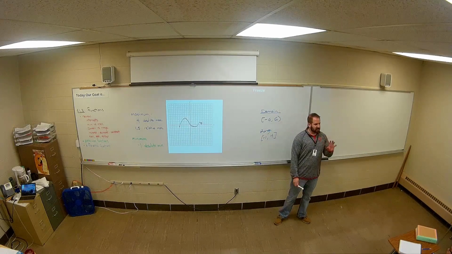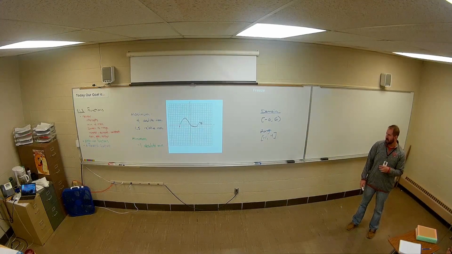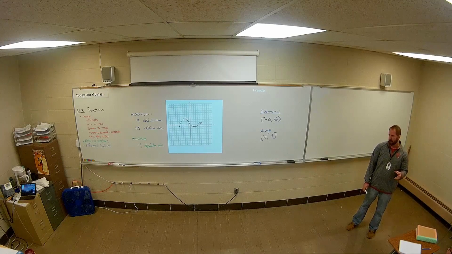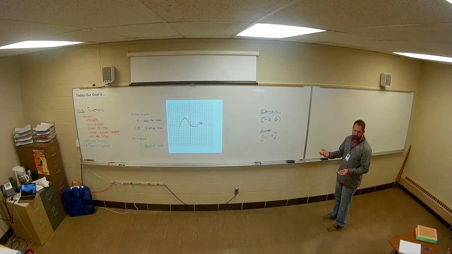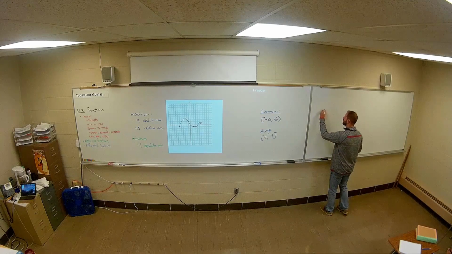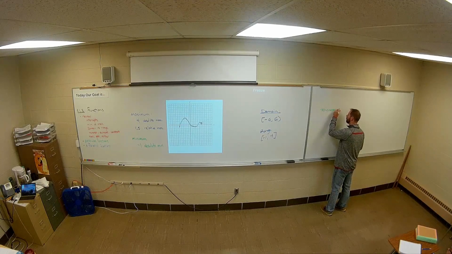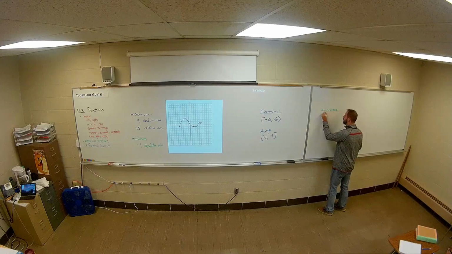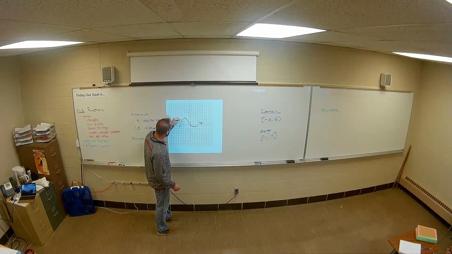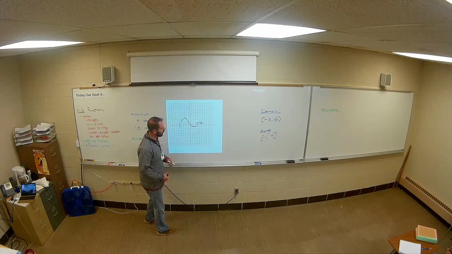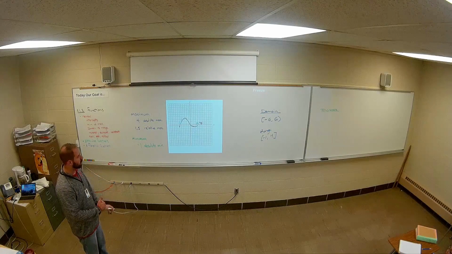I'm going to change up slightly the answers I want. The reason is it was a topic that I brought up in the later sections, and I didn't even think about it for you guys. I brought it up for period 4 and period 9 yesterday. When you're doing increasing, there are a couple of spots in this graph where it increases, correct, as you go left to right? How many times does it increase? Twice. It goes up here, and it goes up in that direction there. That's an interval, correct? There's an actual band where it's going up to the right.